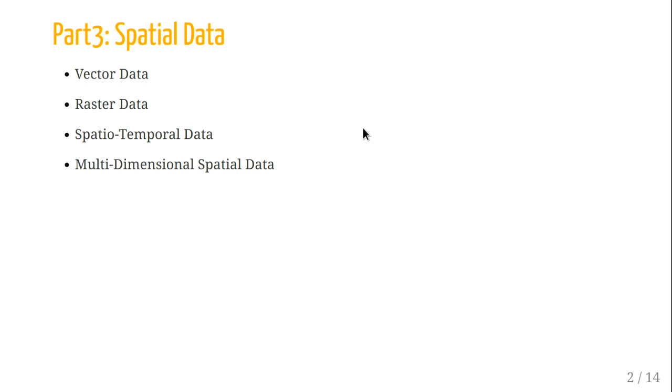Or there could be multi-dimensional data, like if you're taking infrared photography or maybe satellite imagery, then the satellite image itself has various bands, and those bands are now your multiple dimensions of your raster data. And you can do analysis at an individual band level, or you can do analysis at a combined band level. That's the nature of spatial data in R as far as I am aware.